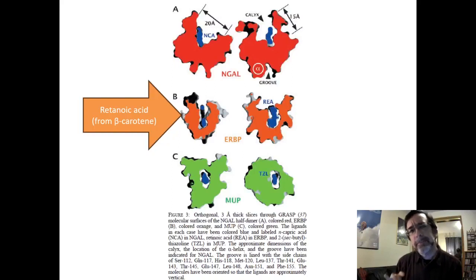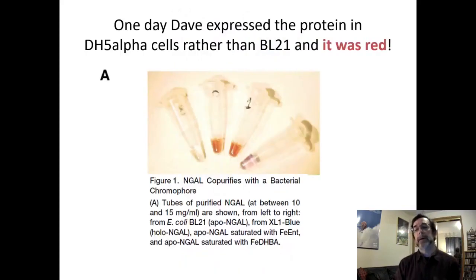They needed some lucky break in the lab to be able to figure out what binds, and it turns out that Dave had one of those classic lucky breaks in the lab. One day Dave was making the protein. Usually we make them in BL21 cells. You all are familiar with that one. But he was actually making it in DH5 alpha cells. I honestly don't know if this was a mistake or deliberate.